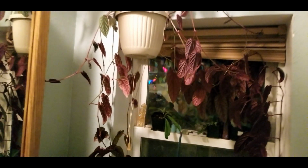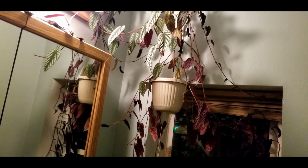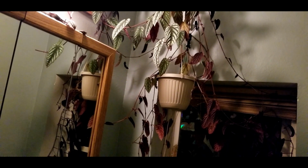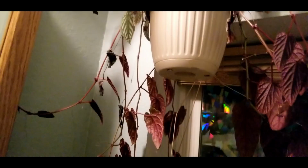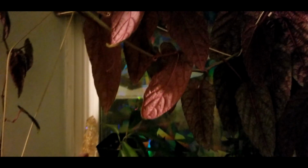One thing against this plant is it tends to need constant moisture. Otherwise, it tends to abort some of the newer vines. It is in a rather small pot, so I probably should eventually repot it. Pretty cool plant. And I do apologize for the lighting, but it's even worse, it seems, during the daytime.